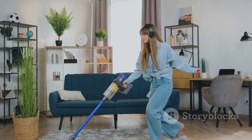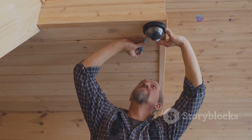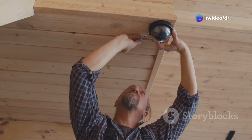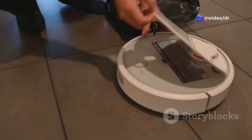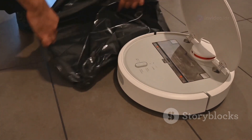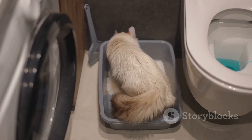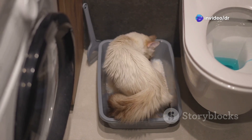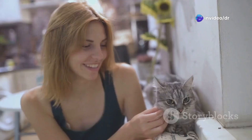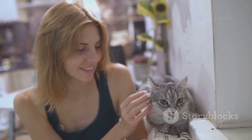No more holding your breath while you scoop. And because we're all about that high-tech life, we'll even add a sensor that detects when the litter box has been used. This will trigger the cleaning cycle automatically, ensuring that the litter box is always fresh and clean. Your cat will think they've died and gone to kitty heaven. There you have it folks — a DIY self-cleaning litter box that will save you time, money, and your sense of smell. Your cat will thank you, your nose will thank you, and your future self will definitely thank you.